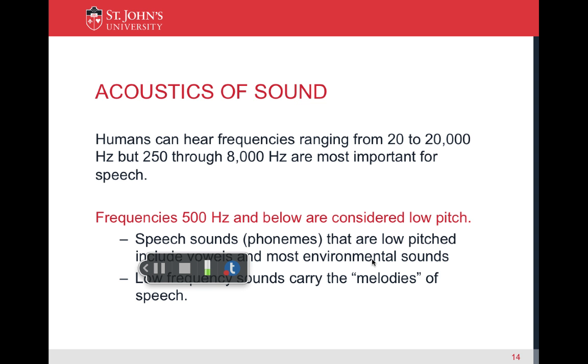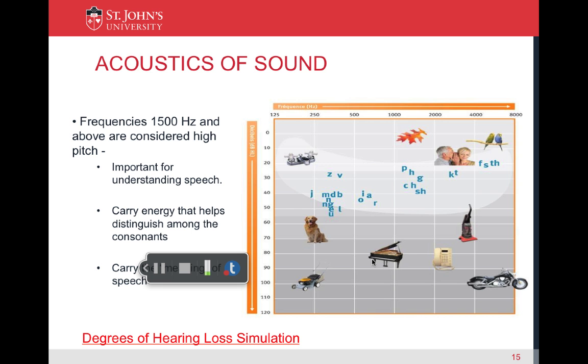Now, frequencies below 500 hertz are considered low pitch, and those are the sounds such as vowels and environmental sounds. Low frequency sounds carry the melody of our speech. Sounds 1500 hertz and above are considered high frequency, and they're very important for speech. They carry the energy and the consonants, and they give us the meaning of the speech.